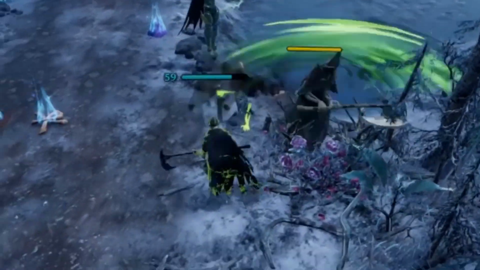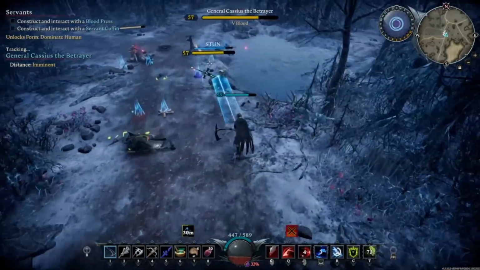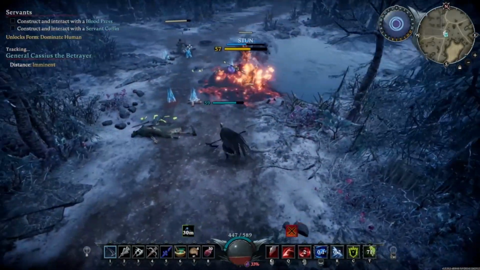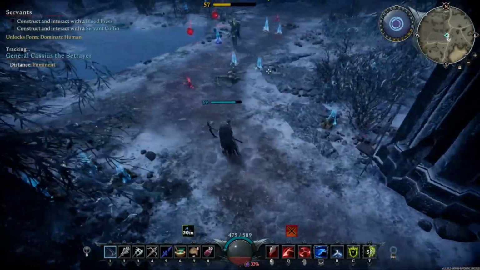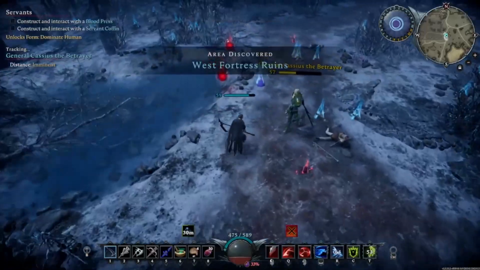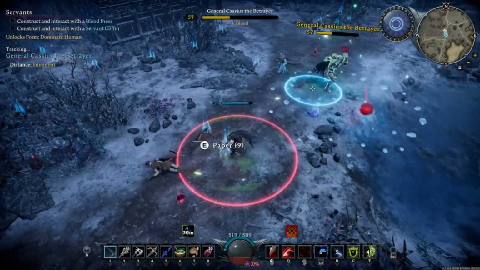Oh, I forgot I can't walk on water. And then you can pick it up and you can throw it at him to stun him, which is convenient timing because the archers are involved now. Pro tip, after you do that and he comes out from being stunned, he takes it very personally. He is upset that you threw his own sword at him.